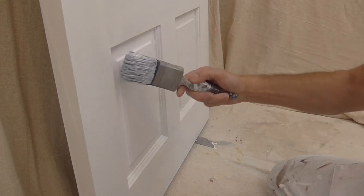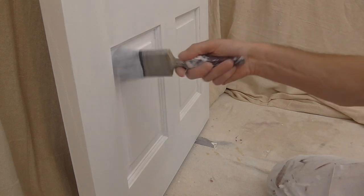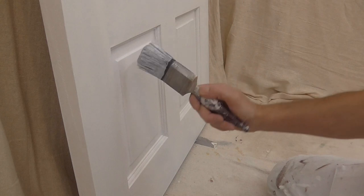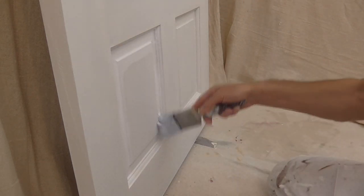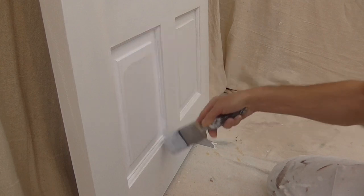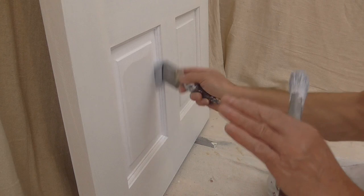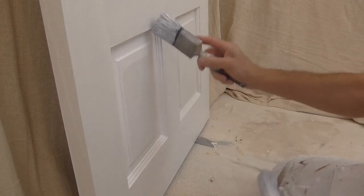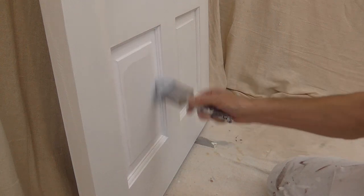The reason I do a lot of brush strokes is it's called feathering. And working the paint so it's nice and even, so on the final finish it looks like a perfect finish. You've not got like a lump of, the opacity isn't stronger in one area than it is in another. That's what you're after, because there's nothing worse than that.